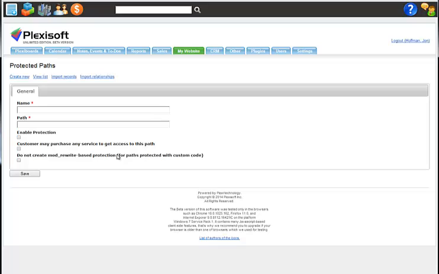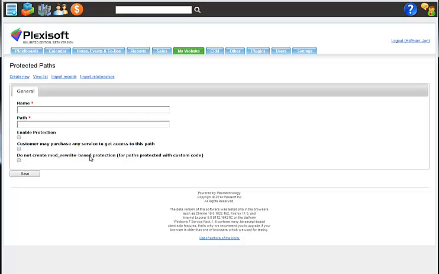And this is basically for people who are using special scenarios like a CMS like Joomla or even WordPress, where they want to use special URL protection. Since it's a dynamic page scenario, you would use a special format. So you would use this option.